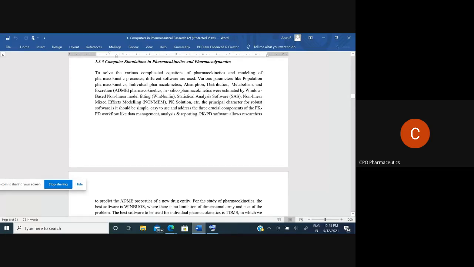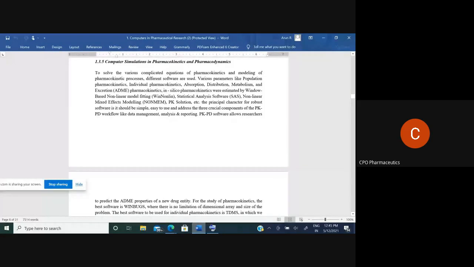Okay, it will simulate and tell you whether the drug behaves in the same way in all the population, or it is not behaving in the same way. If it is behaving the same way in all the population, we can close our eyes and sell it in the market, or go to the next stage of clinical trial.